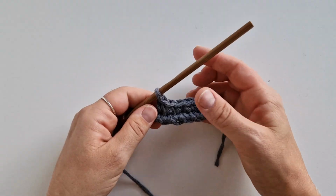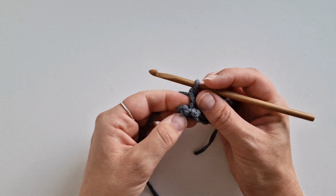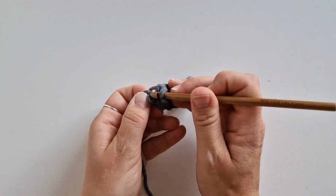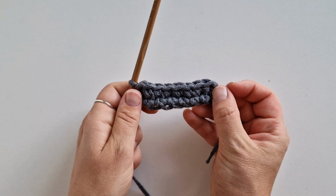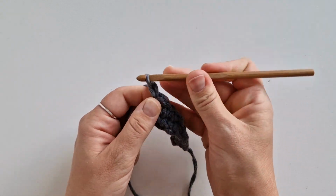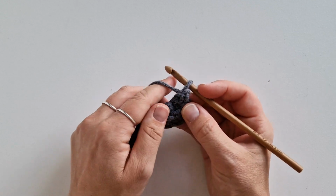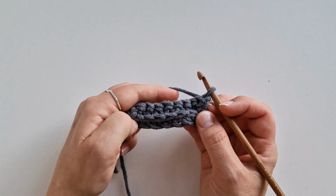Continue until the end. The last one is a bit tricky as well. You should have the same amount of stitches on this row as the previous row. When you're done, chain one and turn. And you will do the same on each and every row from now on.